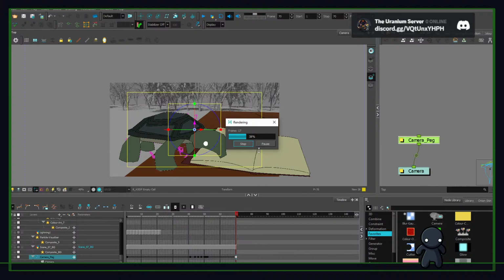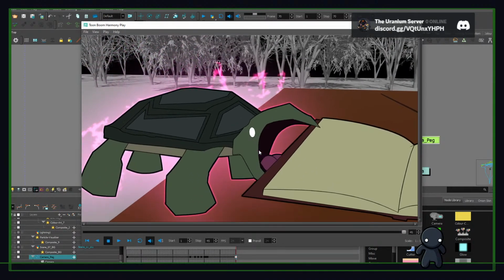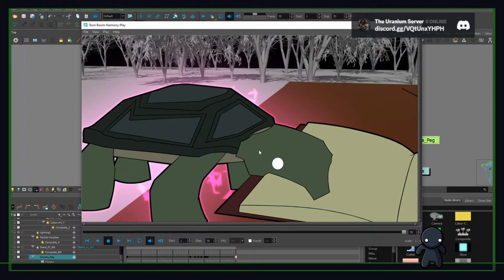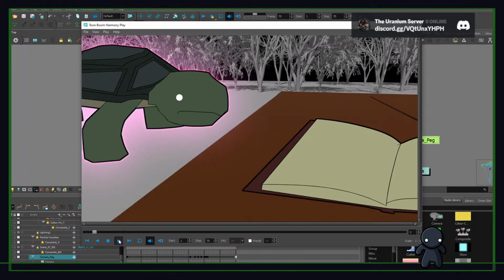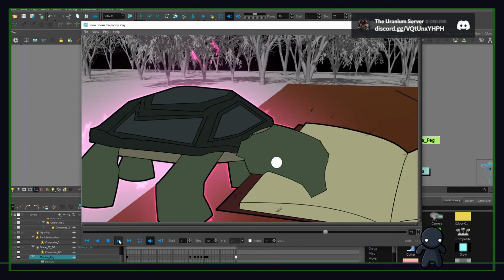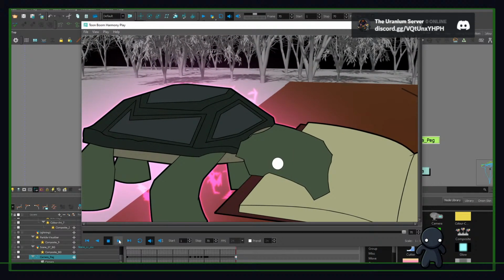I could just redraw the shape of the mouth again. But I really don't feel like it. Oh my god, that would be so annoying. If this was an actual animation studio and I had a director and he had the same taste that I had, I know that he would tell me just redraw the face. And I would hate him so much for telling me to do that. But it would be the right option. Let's see. Devourer of books! I think I'm satisfied. I think I'm going to keep it that way.